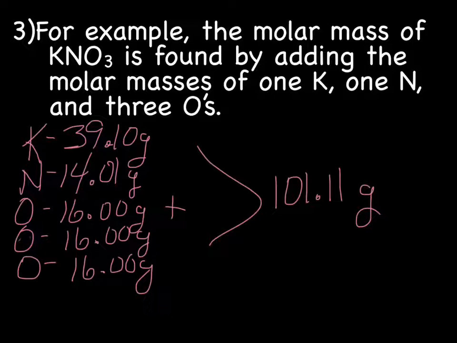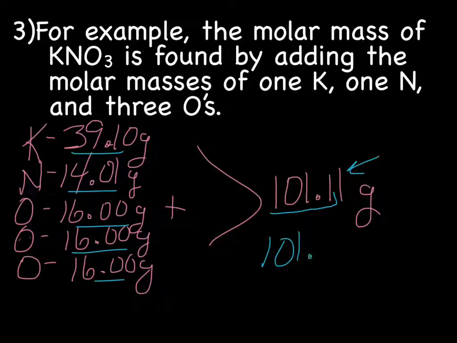Okay, now we need to go back and think about our sig figs. Each one of our measurements has 4 sig figs, right? So that means our answer needs to have 4 sig figs. So we'll keep the 101.1. We'll drop the 1, and because it's less than 5, we just drop it, and our final answer is 101.1 grams. Okay, so that's all you have to do to figure out the molar mass of a molecule. It's actually really easy. You need to be careful though, because it's also really easy to make a mistake. Okay?